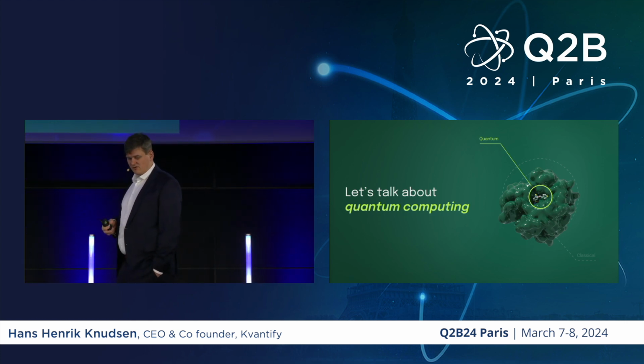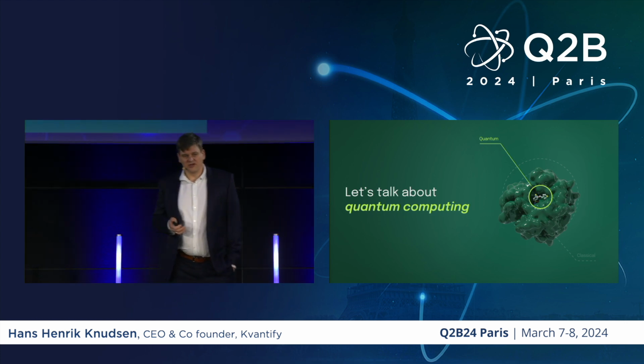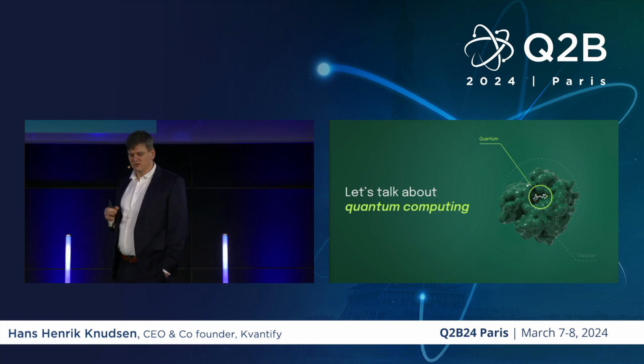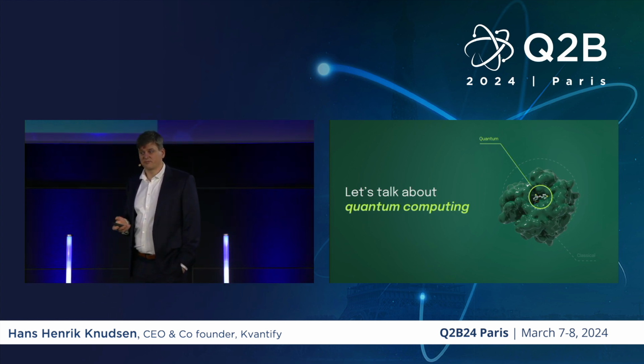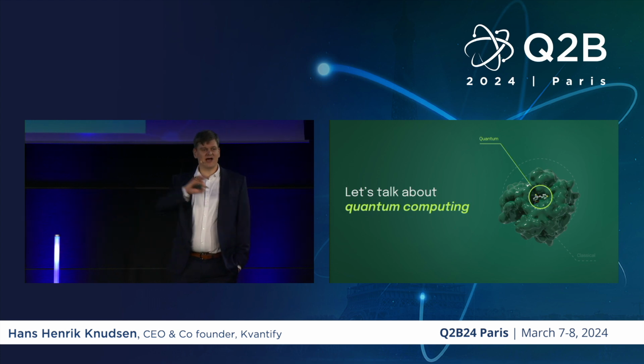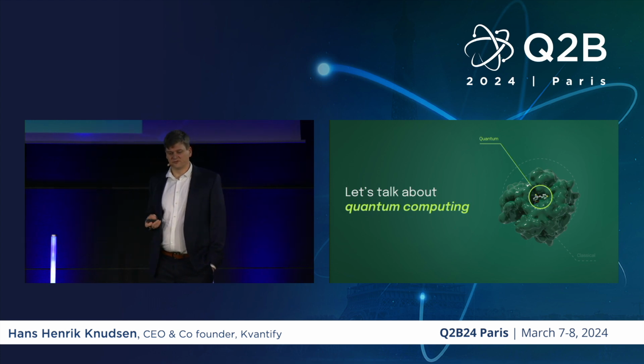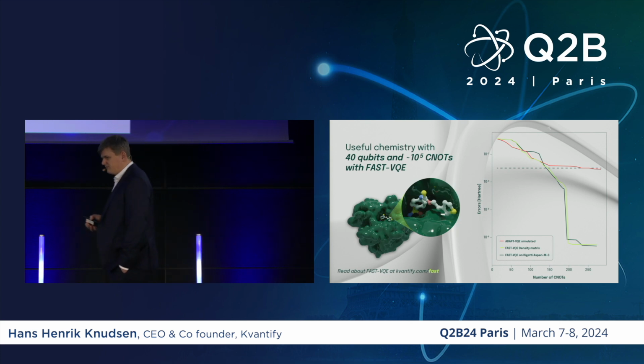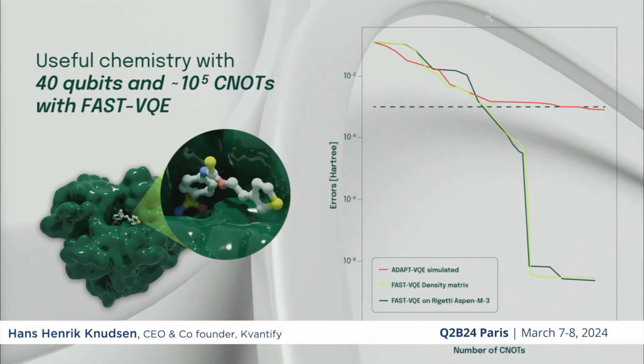That means that if you have n qubits, you need n to the 4th plus n to the 8th measurements to do your calculation with ADAPT. That's a lot, and that makes it hard to have ADAPT converge. Our algorithm called Fast VQE, which we published last year, reduces the n to the 8th. So we're down to n to the power of 4 plus 1 measurement in the circuit.